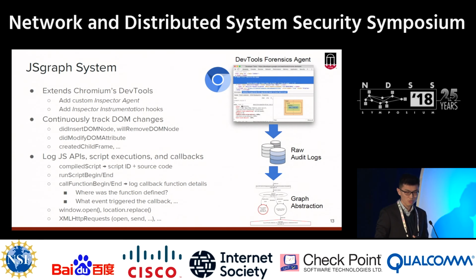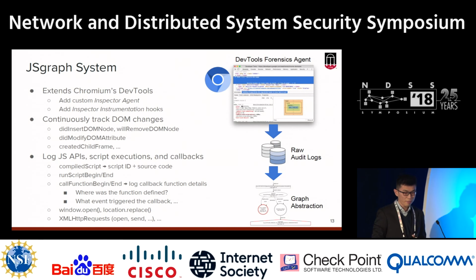JSgraph continuously tracks DOM changes by monitoring the insertion and removal of DOM nodes, the modification of DOM attributes, the creation of child frames, and so on. We also log JavaScript APIs to monitor the execution of scripts and callbacks. When compiling a script, we log the script ID as well as the source code. We also log the script ID at the beginning and the end of the execution of the script and the callback functions.